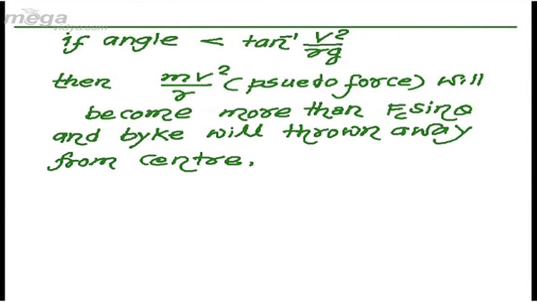If we talk about a particular angle for leaning, then there must be a maximum speed v defined for which a sharp turn can be safely done. That particular velocity v can be obtained by the above relation, v equal to under root of rg tan theta.